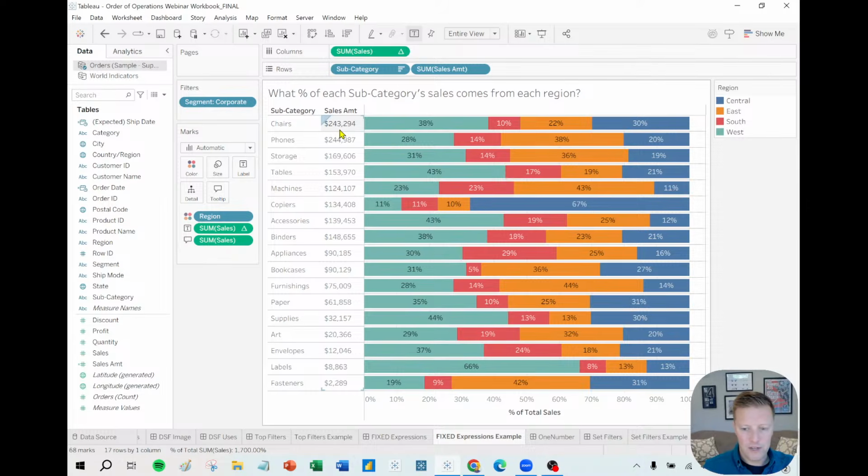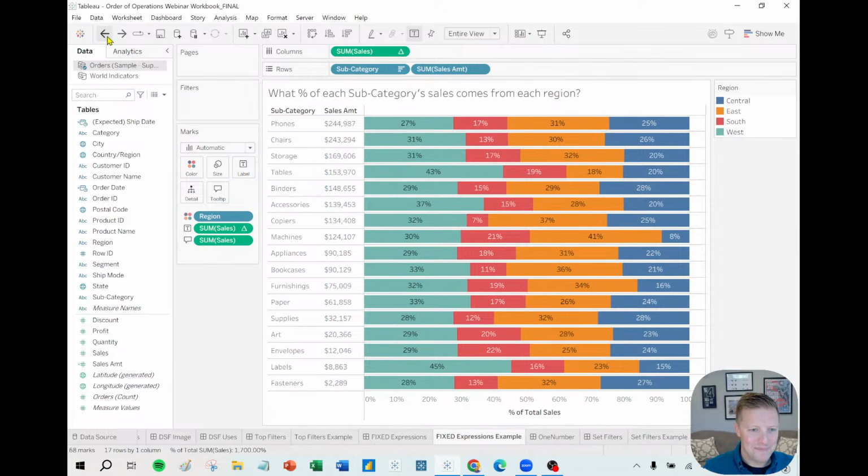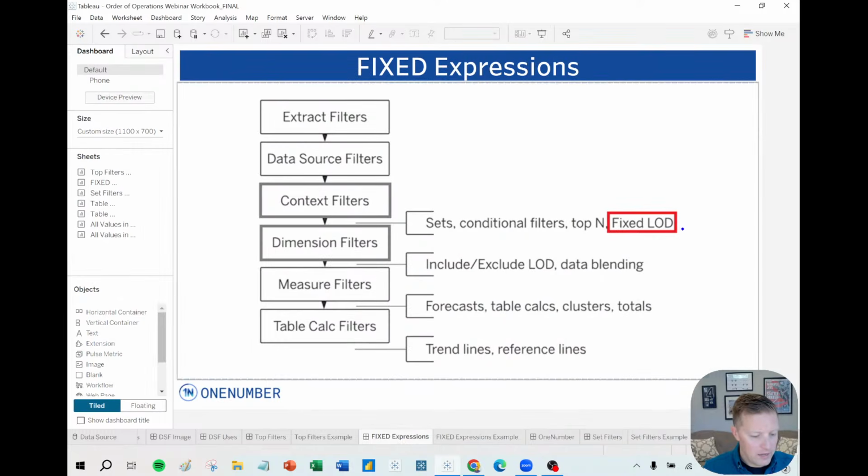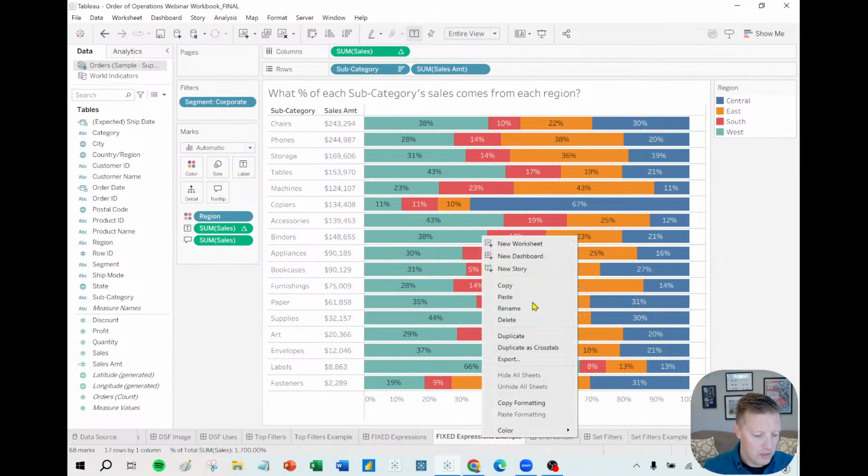So I must have cut off a couple of rows of data in doing that, but it only went down $1,000. Is that correct? Some of them didn't change at all. Storage stayed at $169,000. Is that correct? It seems like it should go down more than not at all, or maybe a percentage point. So what's happening there? Well, again, the fixed expression calculates before a dimension filter. So I suppose if we absolutely kicked a customer out of the view with our filter, their data dropped off. But I have a hunch, and let's go feel this out on another worksheet.